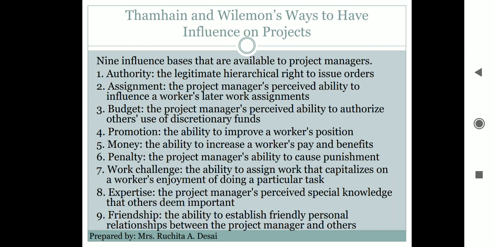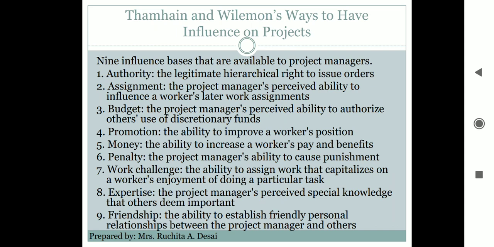Project managers have nine influence bases. The first one is authority: the legitimate hierarchical right to issue orders. The project manager has the authority to issue orders. Assignment: the project manager has the ability to influence workers' work assignments. They can give work assignments because the project manager has this authority.